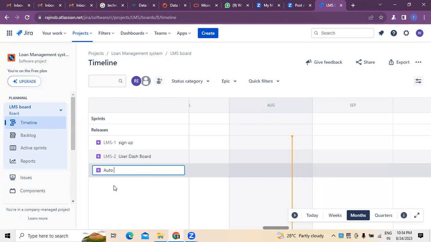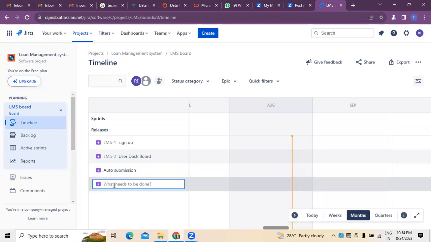Okay. Then dashboard with real-time updates. Real-time updates you will be seeing in the dashboard, right? Debt collection process. Yeah, collection we can say.